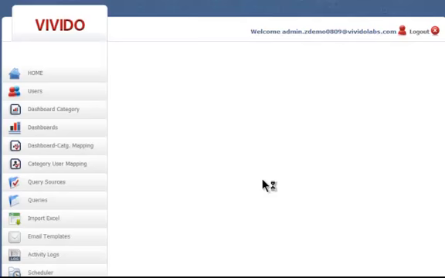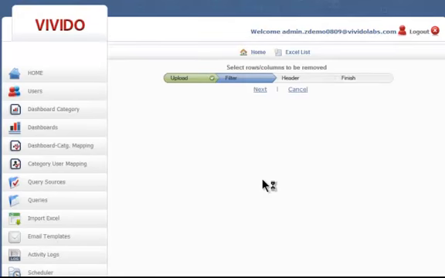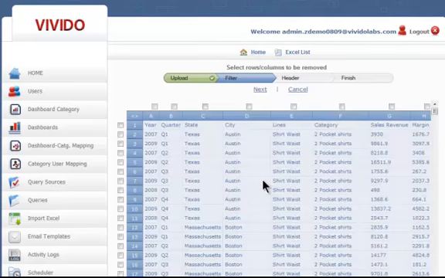and while it's importing the file, it allows us to weed out any particular rows or columns we don't need. We'll leave everything the same.